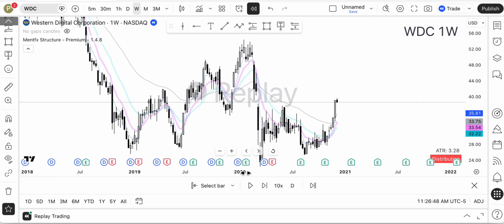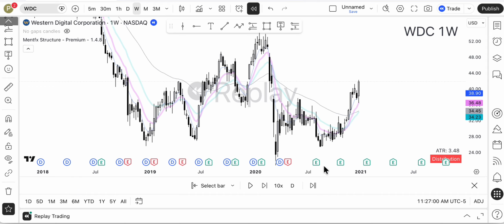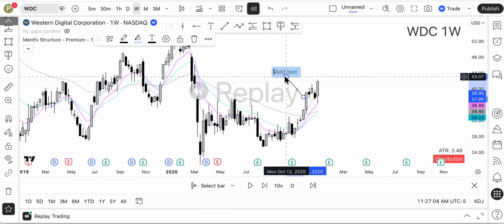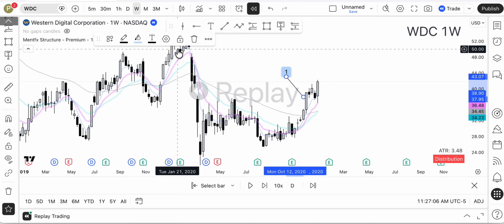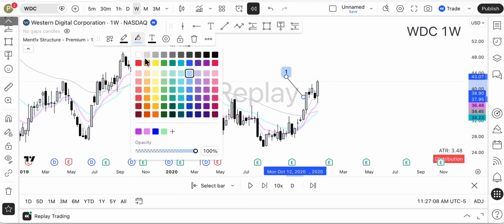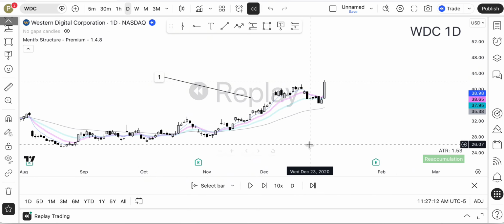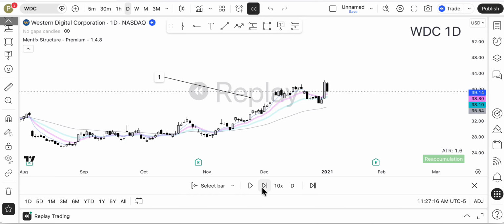Okay. Looks like we're rising up through the 50 MA. So that shows nice intention to be bullish. Maybe I missed that, but I was just about to go to the daily time frame. This would be MMB 1 for me at least. Okay, we still have time. We could pull back. Oh, I don't know.